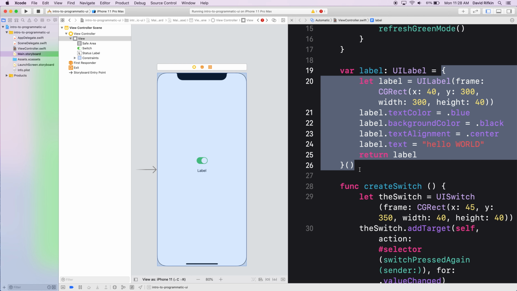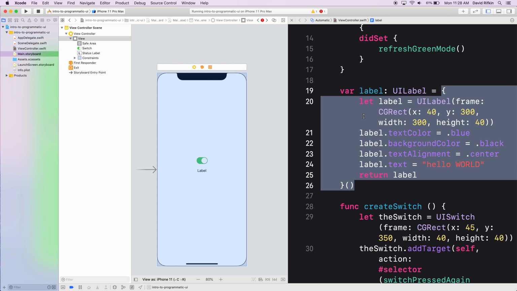So to reiterate on Levi's question, maybe we want to know some information about self.view, the default view for this view controller, in order to say where label should be. But what we should do with label is create it, and then later on, tell the view controller, hey, if you've got all your views, go ahead and do stuff. Like go ahead and reposition them. Maybe set up some constraints.